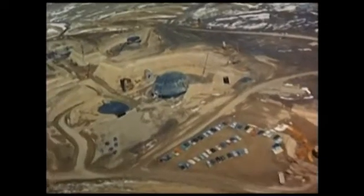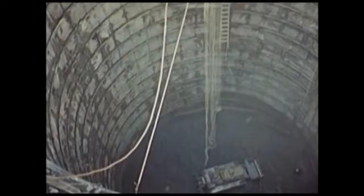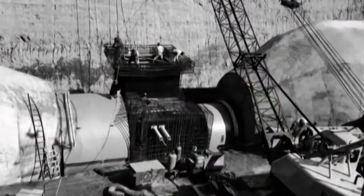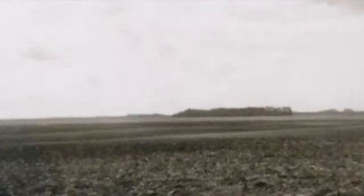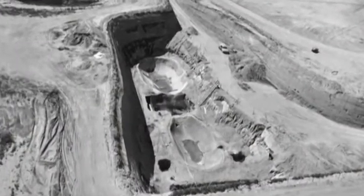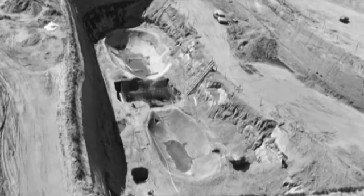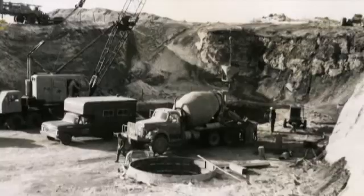Construction of the 321st Missile Wing, the 6th and final wing to be built, began in 1964, less than 2 years after the Cuban Missile Crisis. It was a massive and important undertaking. Constructing a missile alert facility like the one you are at now involved a number of difficult steps. First, land was purchased by the Air Force from area landowners. Next, the digging began. Oscar Zero, where you are now, required the removal of 91,000 cubic yards of soil, or enough soil to cover a football field 4 stories deep.